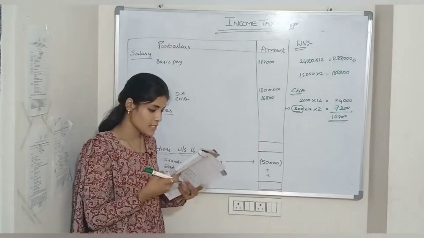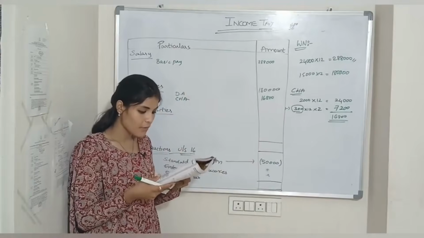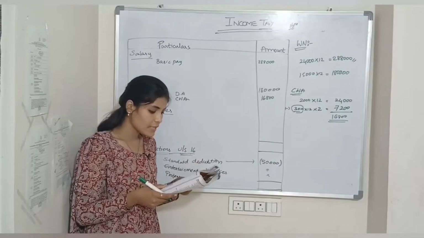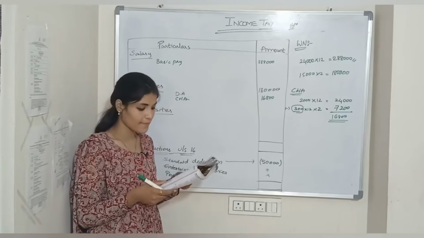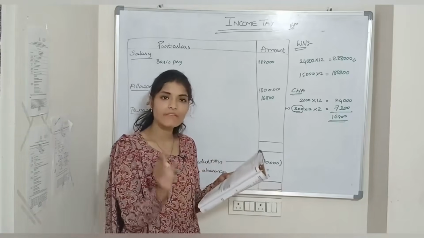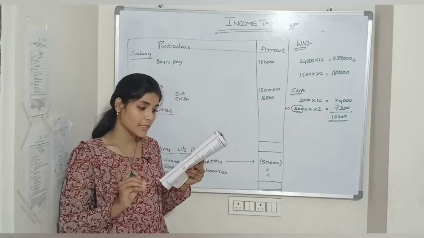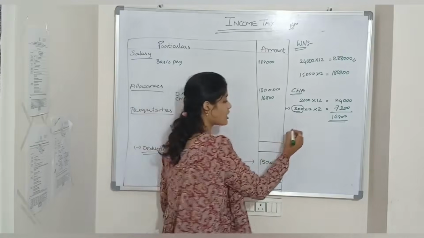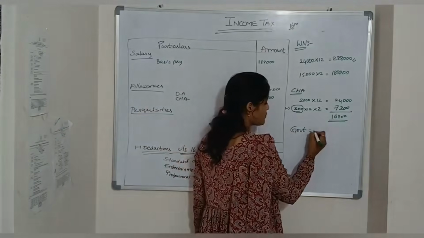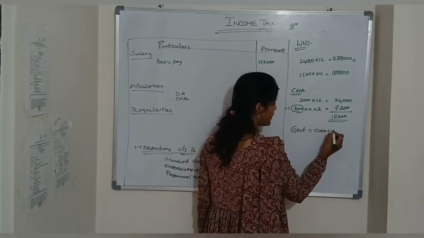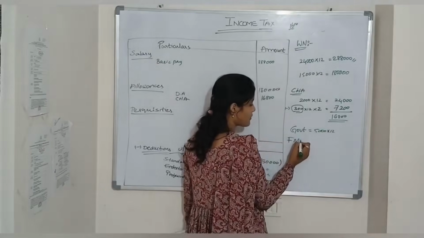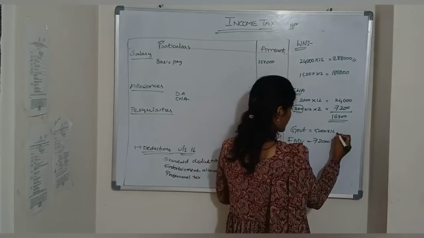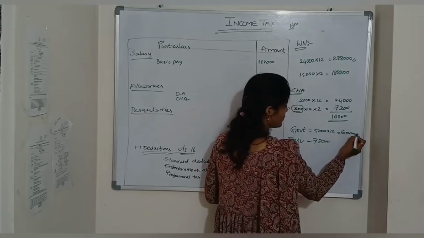Okay students, next here they are saying that he is provided rent free accommodation in Hyderabad. He is having a rental fixed by the government. How much did they fix for that space? 5,000 per month. But fair market value is 72,000 per annum. So the government fixed 5,000 per month, which you need to convert by multiplying by 12, so 60,000.